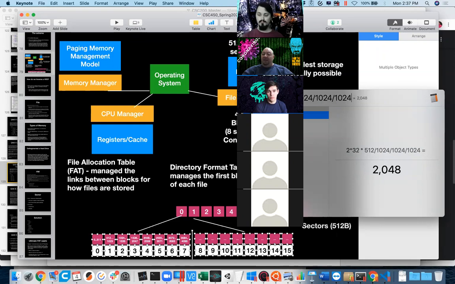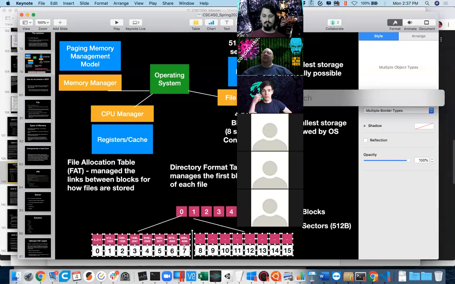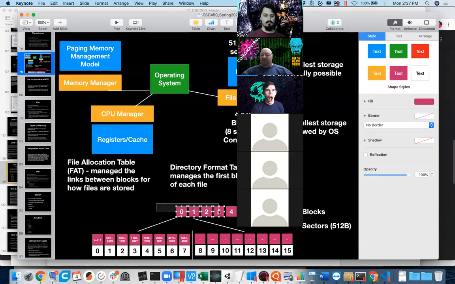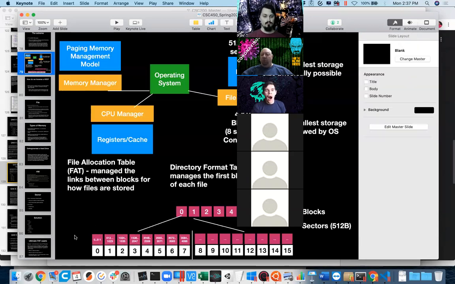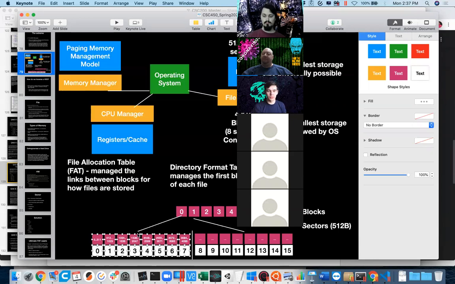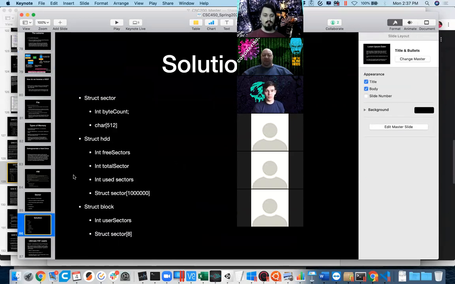So you can only have a 2 terabyte hard drive maximum size if you operated with a 32-bit number to count the buckets of your sectors with 512 byte sectors. So we're bypassing that limitation now. So we abstract it and give ourselves collections of blocks which hold groups of sectors underneath it. All right, and we've decided here this is how we're going to lay this out.